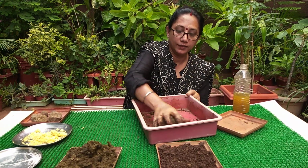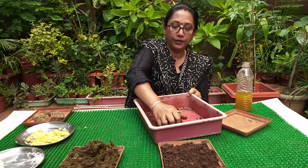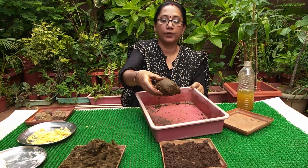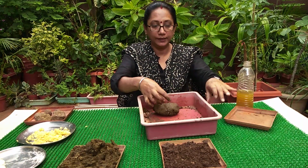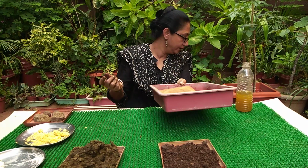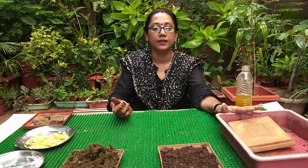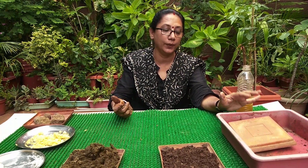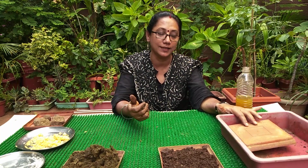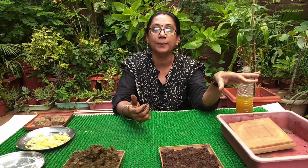Now suppose you have made it into a dough consistency. Now we'll cover this and keep it aside for a day. After 24 hours, we will make small balls with this. It is kept 24 hours just for the process of fermentation.